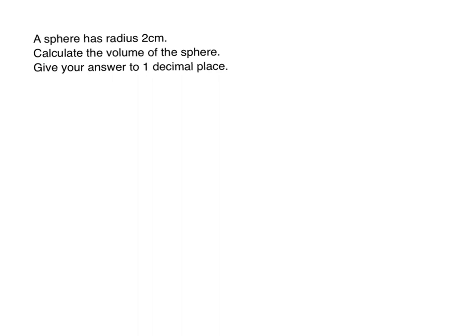The last two examples are for spheres. So the volume of a sphere is 4/3 pi r cubed. So all I need to know for this one is the radius. For this sphere, I've been given the radius in the question is 2 centimetres. So now to calculate the volume of this sphere, I need 4/3 times by pi times by radius, which is 2 cubed. Pop that in your calculator. 2 cubed is 8, multiplied by 4/3.